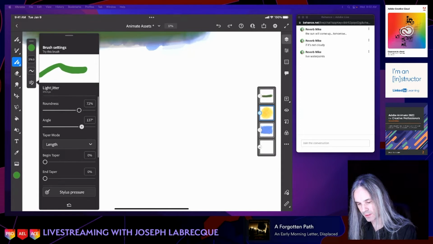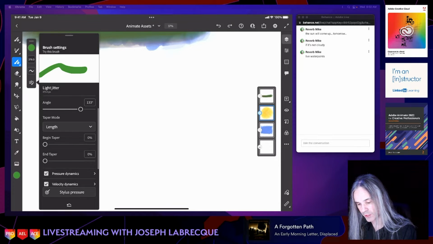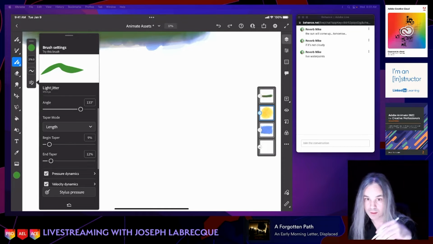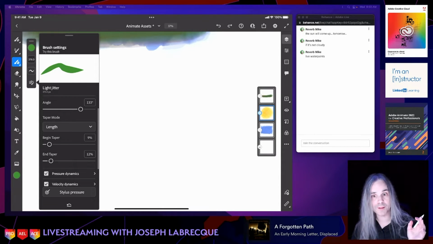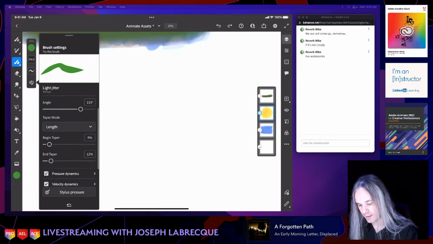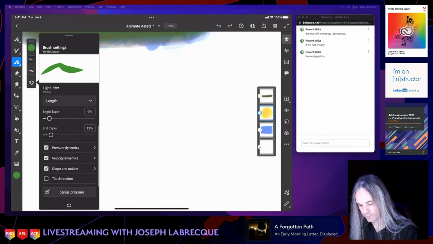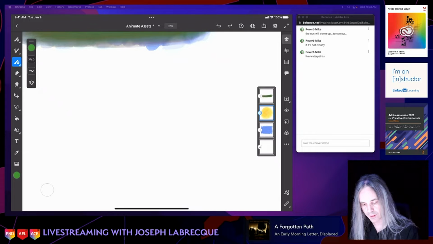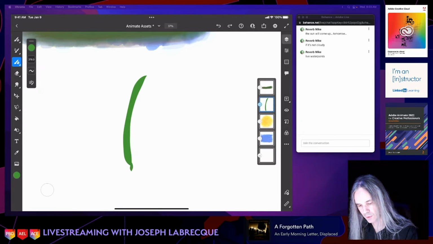Just tweaking some of these attributes of the brush here. Let's add some taper to everything to make it look like a frond or something, leaf of a plant. And there we go. I think we're ready to go. Let's try it out a little bit.